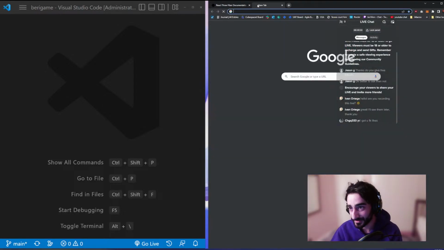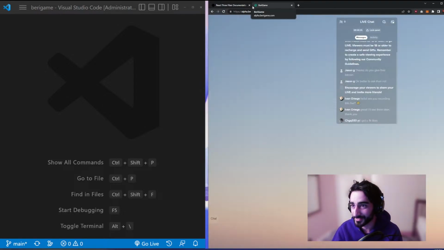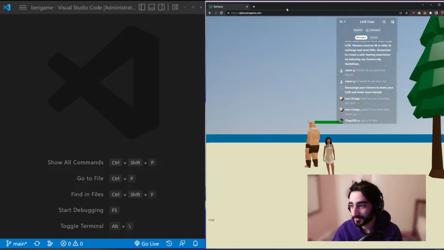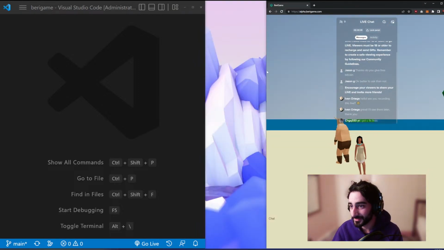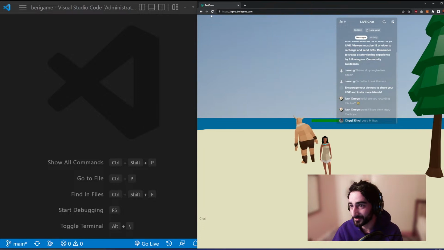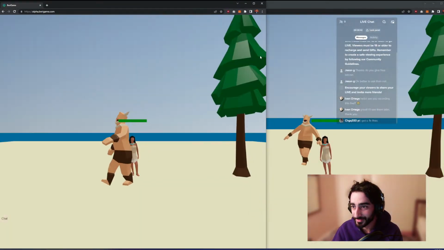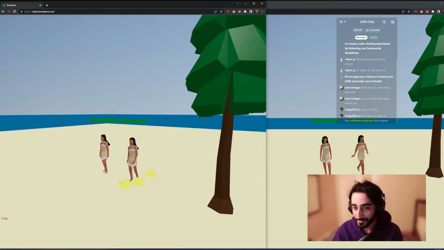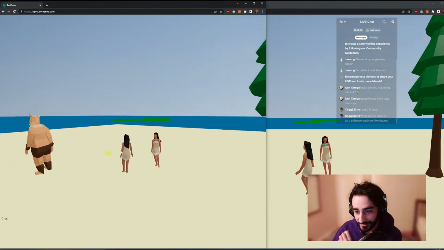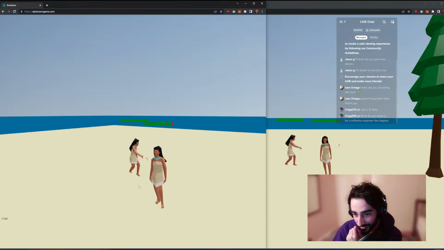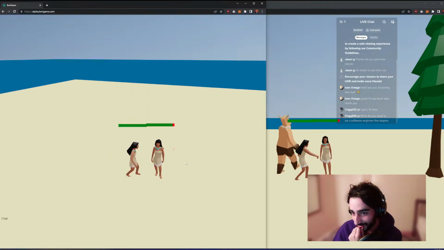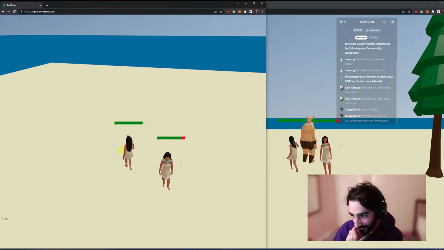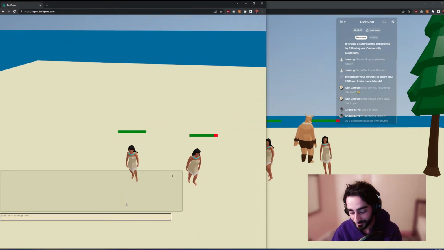Yeah, so the project that I'm going to be talking about right now looks like this. Alpha.berry game. If you've seen my streams or videos, you would have seen it before. It's trying to be an MMO like RuneScape. The latest thing I've done is added the damage and combat, so you can attack and they lose health. You can walk around and you can chat.